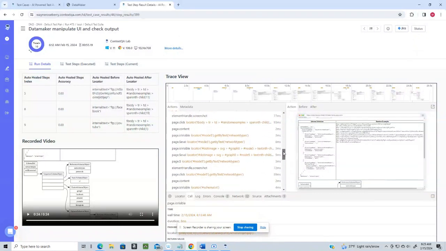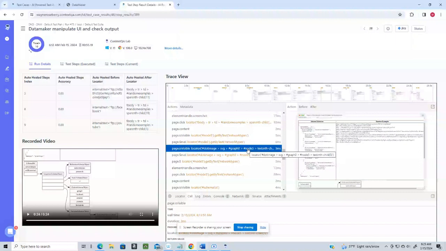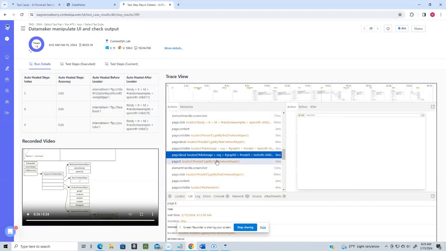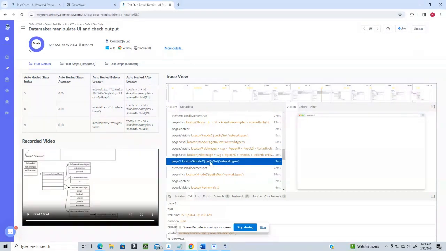Let's go down here and let's look at network types. This is it, trying to find all of those, trying to find the dot image object. This is where the graphic is that represents the schema object. And so it says I want to find it, trying to find graph 0 node 5 and then get the 5th child of it, right? And then it tries several different ways to look at it. Right? It says get by text network types. And in this case, actually, if you look at the click, that's the one that it did.